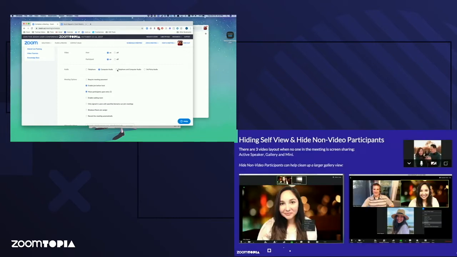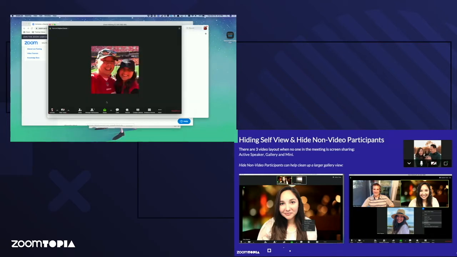Perfect. And then there's a lot that's going on my screen right now, but I'm hoping that I can get through all of this. So the first thing is the larger picture of just my face. Whenever I am doing a training, especially when it's in speaker mode, I don't like to look at myself. I don't know if that's among the audience as well, but if it is, technically you can right-click over your face and hide that self-view. I feel like I have less hiccups when I do that. I feel like if I watch myself speak, for some reason it throws me off, so that's something that you can take advantage of.